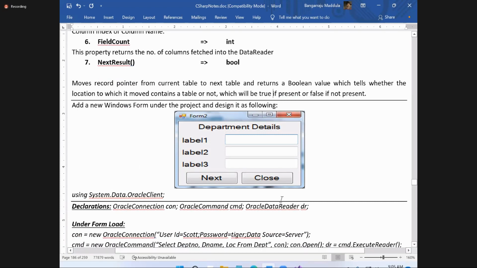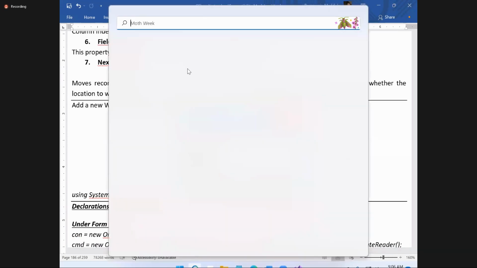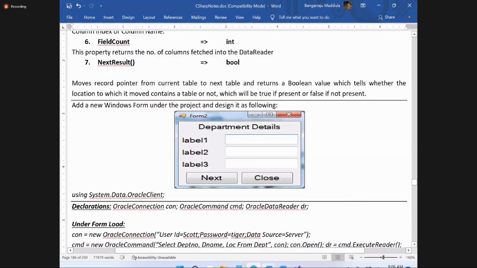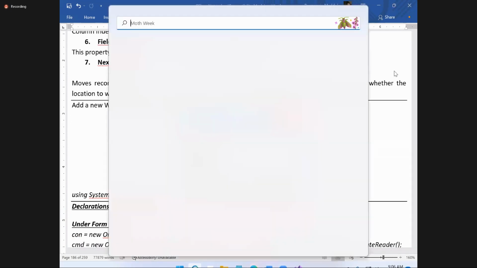Tables are there in the bottom, I said. Just a minute, all of you.